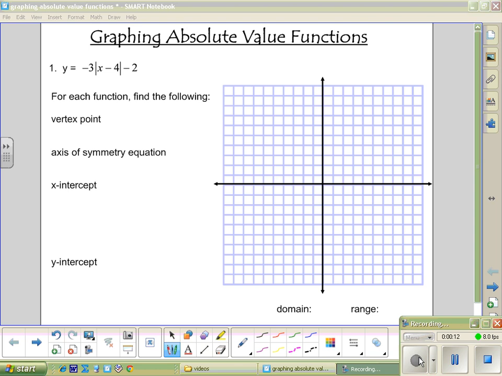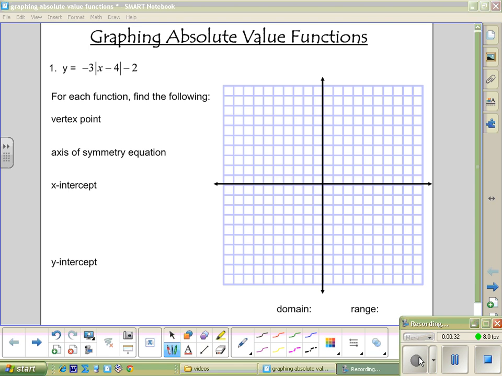Today we are going to talk about how to graph absolute value functions. You actually have graphed them on the Chapter 4 test. You had an absolute value function that you had to graph. And the only way we did it at that time was when we actually plotted points. But I promised you there'd be an easier way to do it. And so here is an easier way to actually go through and plot an absolute value function on a graph.